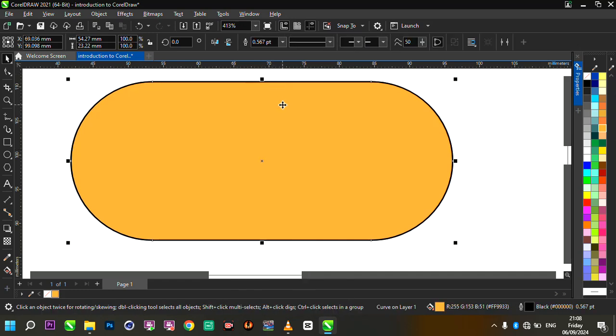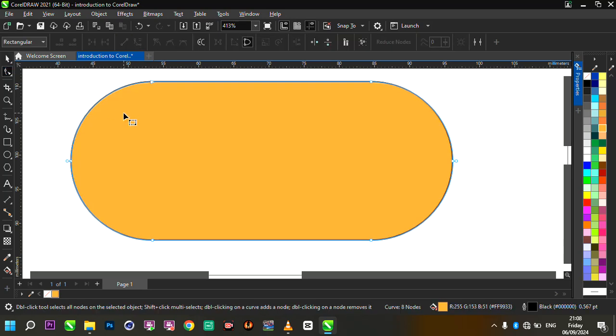When you select convert to curves, you make sure your shape tool is selected. Now this time you could see that the knots have totally changed from what we saw earlier because we have converted the shape to curve.